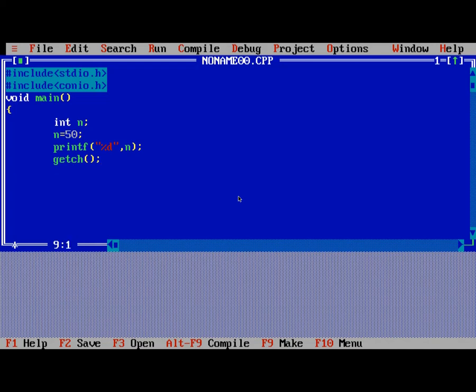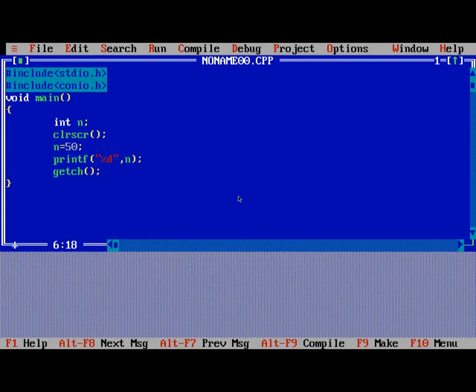Let me make the screen clear also, CLRSCR. So now Alt F9, success, Control F9. So you will get 50. From this we know that the value will be printed by using printf.